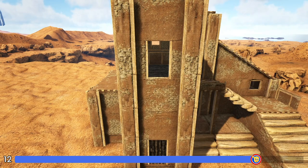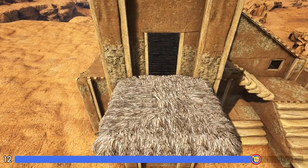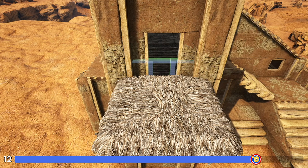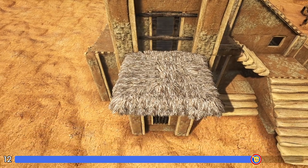Now right here we have this open door frame — we're first going to place a thatch ceiling out in front of it. Then we're going to get out a wooden railing and rotate the snap point using whichever key or button is appropriate for your system until you get the side that is a light blue color, place that down, and add one more on top of it. We're going to leave this thatch ceiling for now as we're going to use it in our very next step.